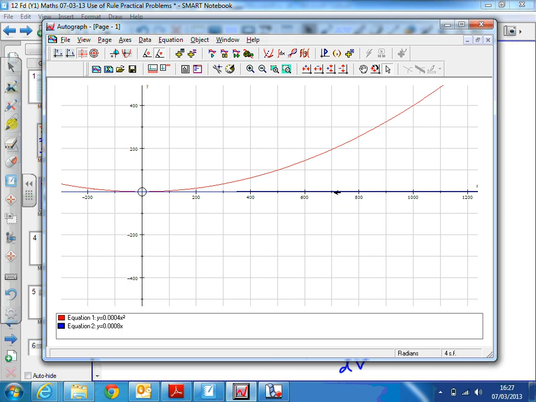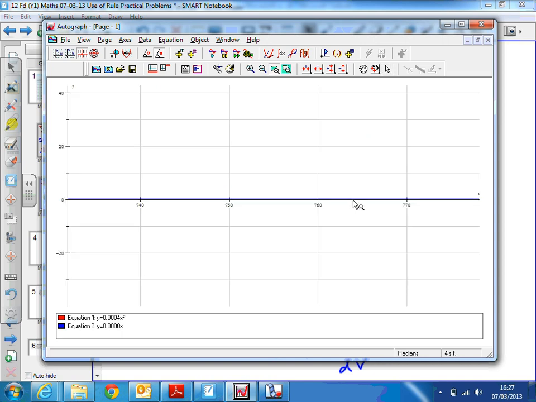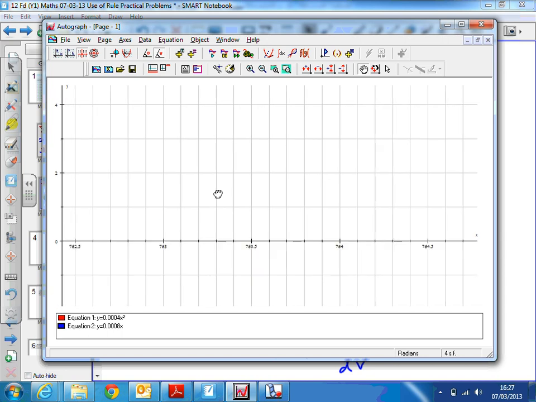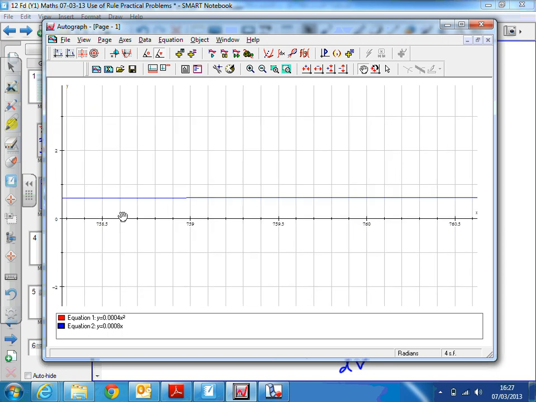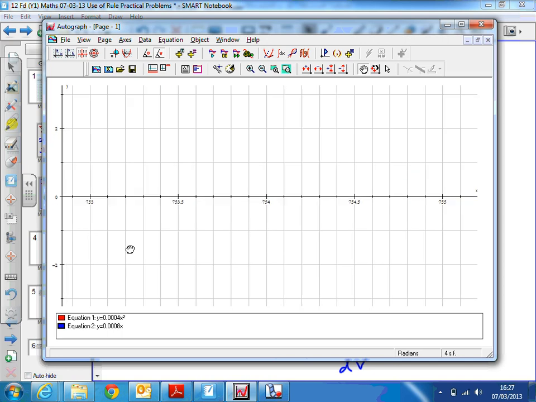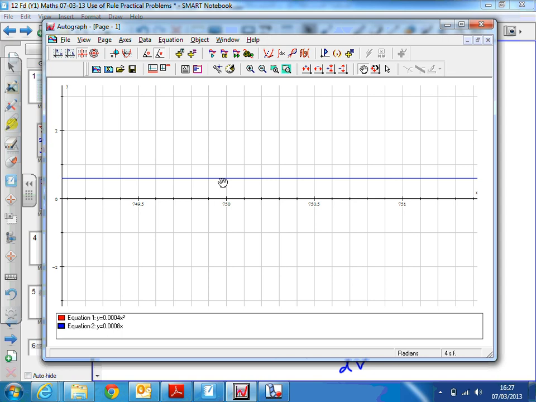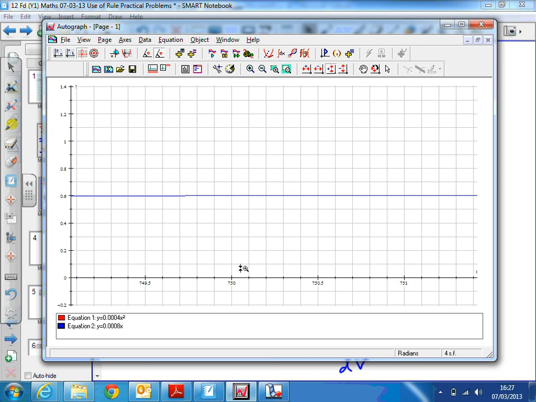So if I zoom in on this part of the graph at 750, which is here, around about, whoops, missed it, 750 is over here somewhere, so let's just go across. 750 is around here, there. What's this value? So let's zoom in on the y-axis, and so this just expands it out a bit, and we can see that at that point the rate of change is 0.6, so that does confirm it. Okay, so we can use Autograph to confirm by plotting a differential function.